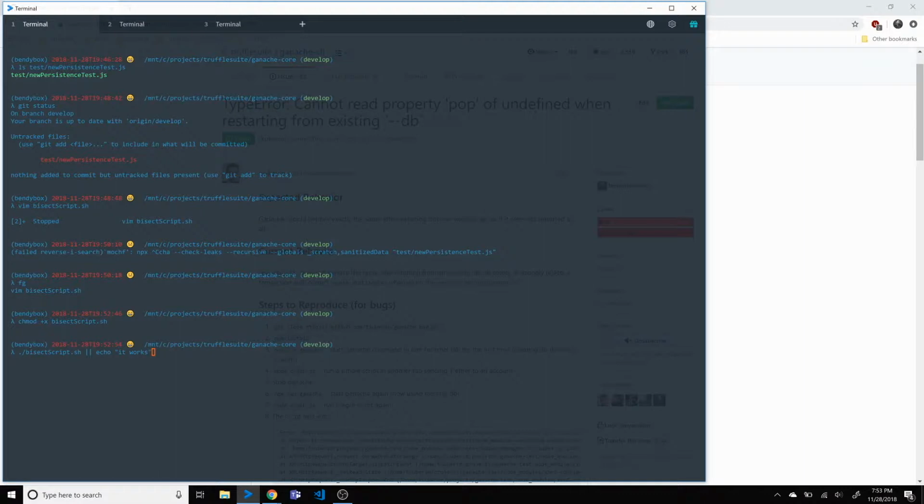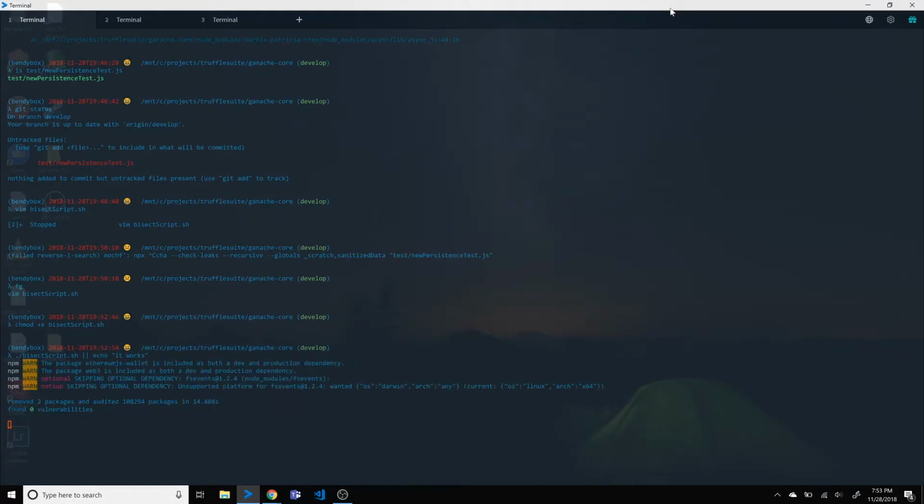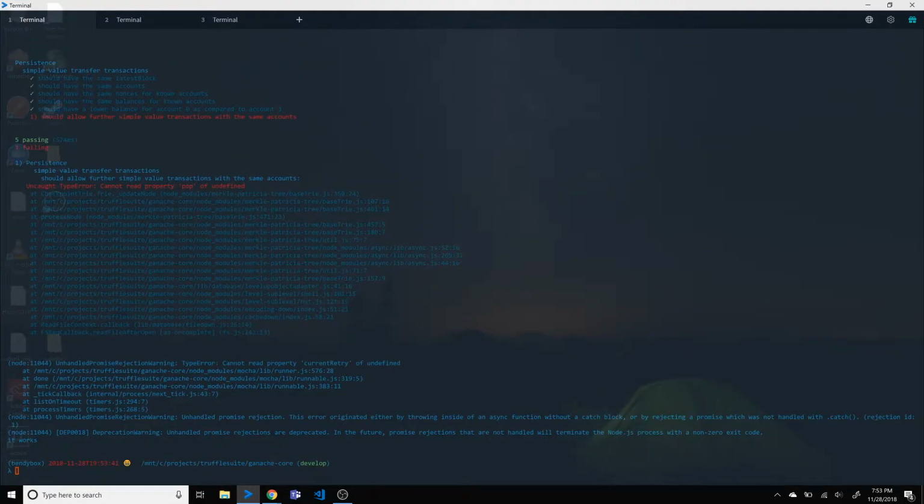That basically means that everything that comes after the or will only execute if the bisect script failed, which is what we expect for the revision that we're currently on. And you notice we get this little it works down here.